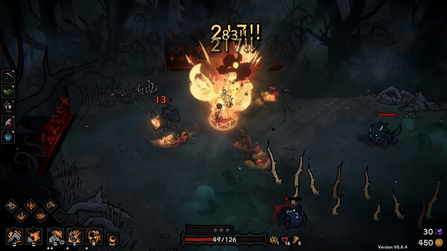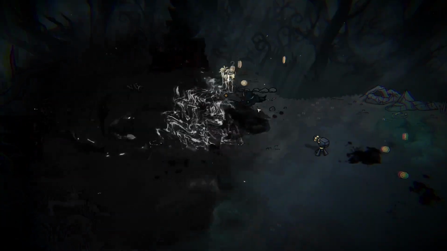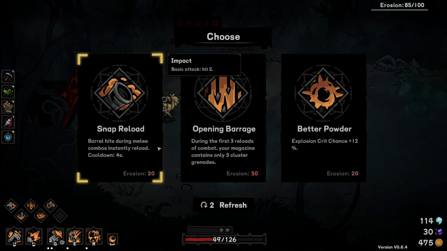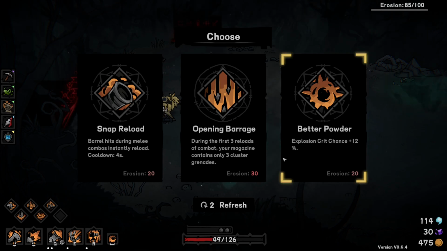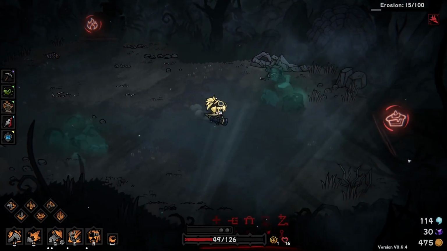Get that HP. Don't forget the turrets. As I already forgot about the turrets. Instantly reload during the melee hits, which would keep me having more ammo in the barrel. The clusters, not so much. Try it, because these are just grenades all over the place that'll explode, which could be good for an opening setup. Backstab damage is reduced.